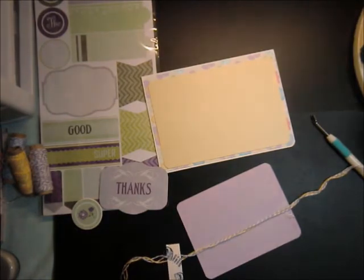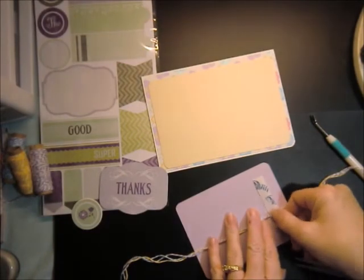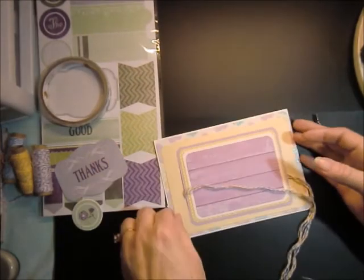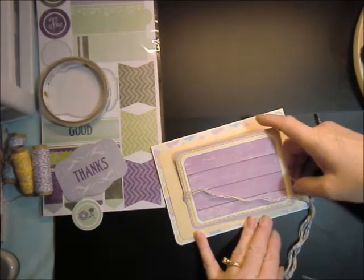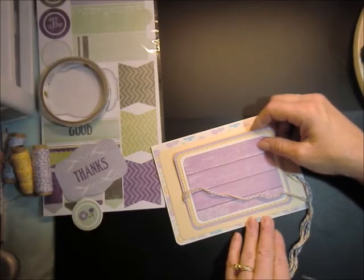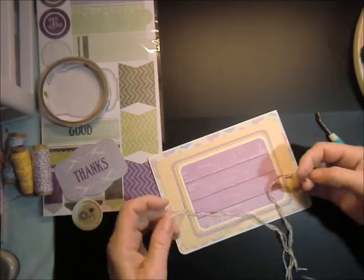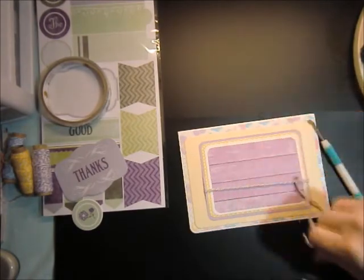Getting out this Duck Brand two-sided tape because it's much stronger, and I'm gonna put it on here to go over the baker's twine since I'm doing three of them. We should be more loving, more caring, more tolerant of others who maybe don't think the same way we do and maybe don't feel the same way we do. It doesn't make them bad, it just makes them different, and there is absolutely nothing wrong with people being different from us. God made us different for a reason.